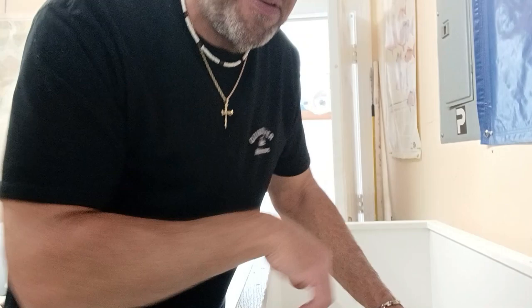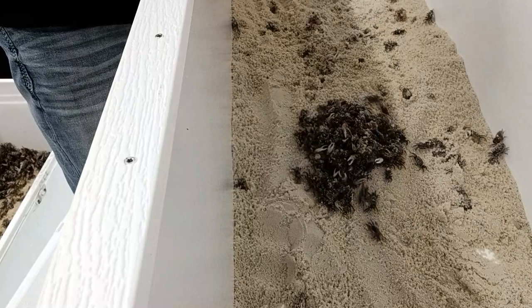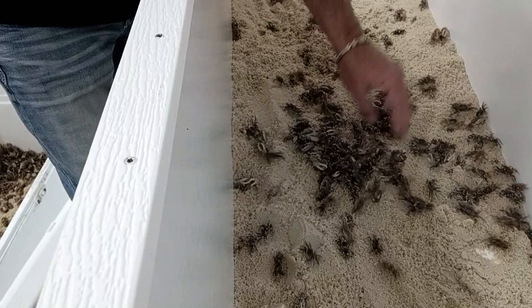Figure around 120, 130 crabs per pint. It's about what it comes up with. So this thing's about 4 pints, so they're not half full. So there's 200 or 300 crabs going in every time we do this. They're digging down quick into the sand.